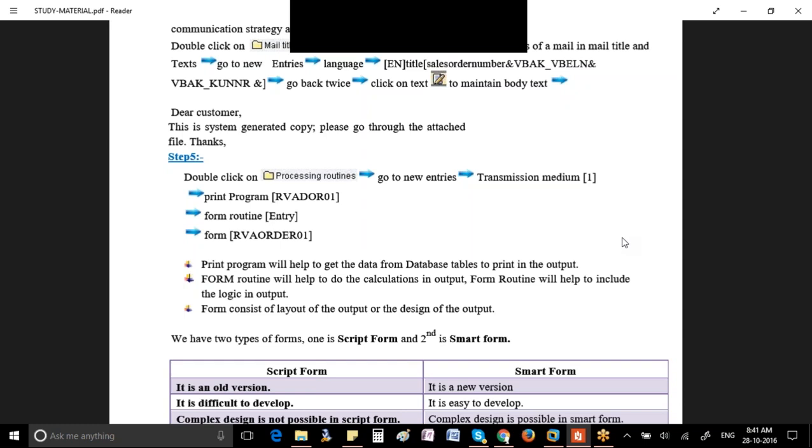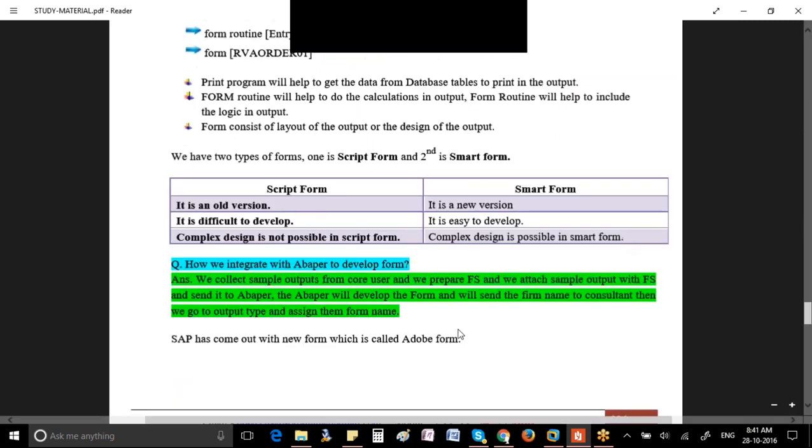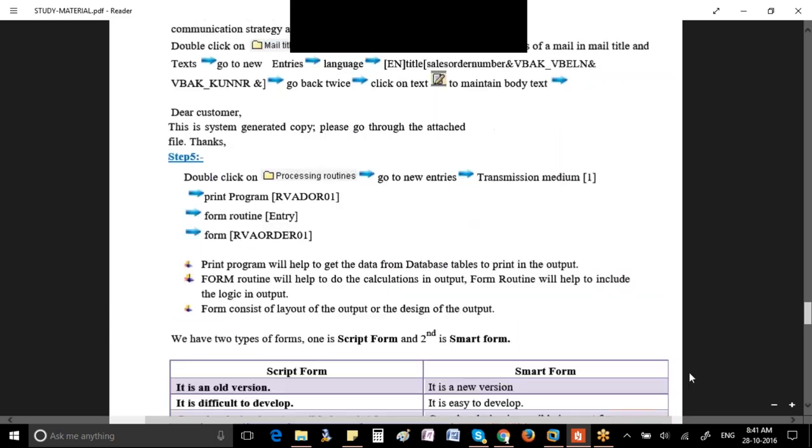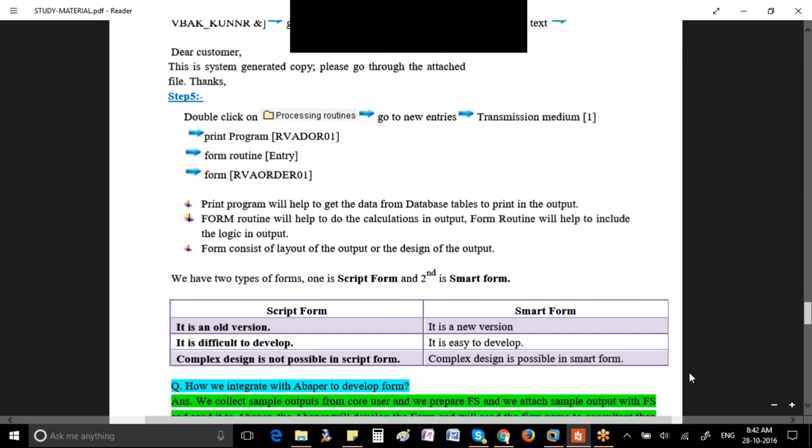How is that converted to PDF? By Adobe form. Adobe form will automatically convert your output into PDF format. That's Adobe's functionality. So the new form is nothing but Adobe form. So we have three kinds of forms.